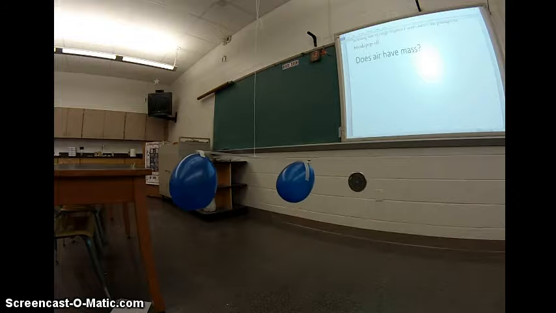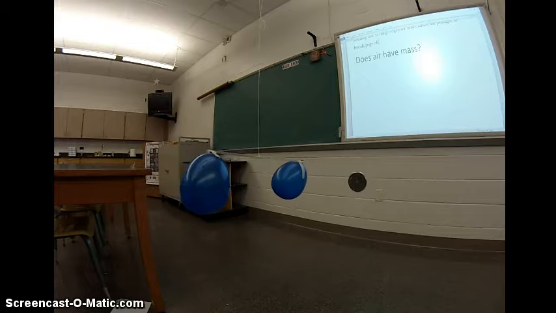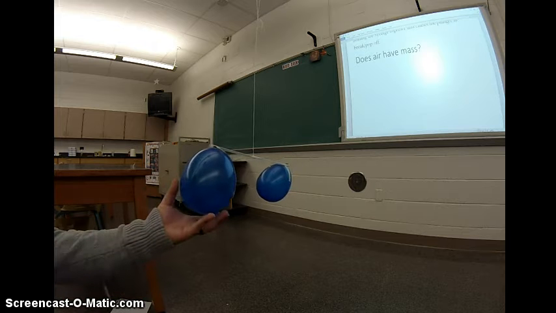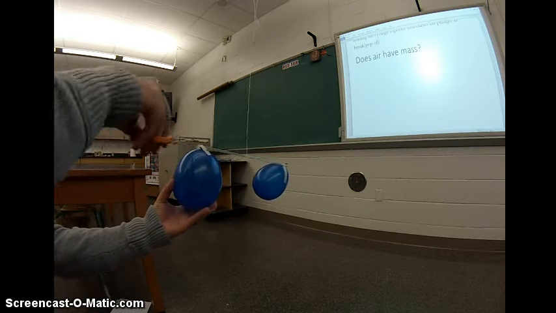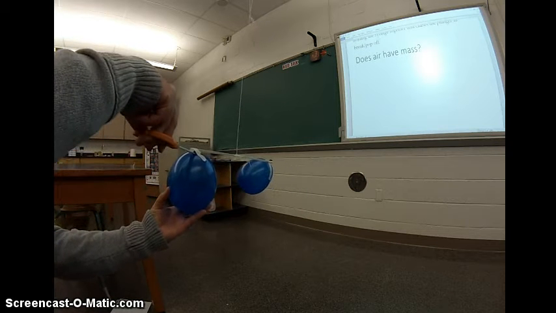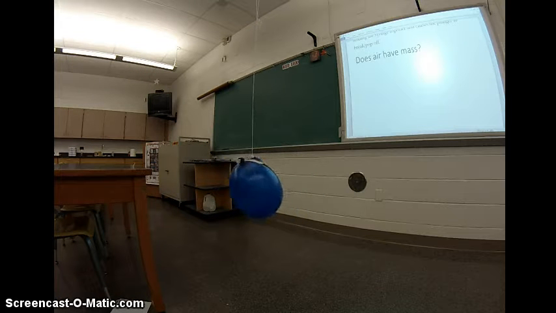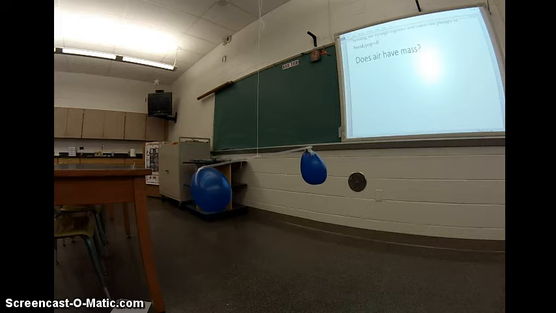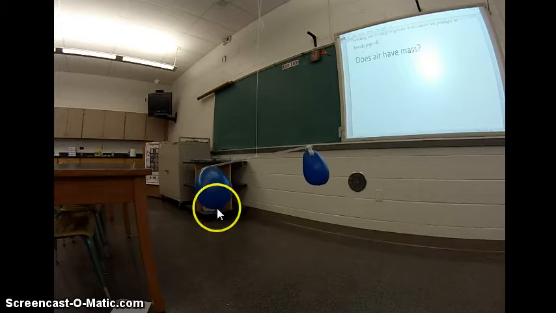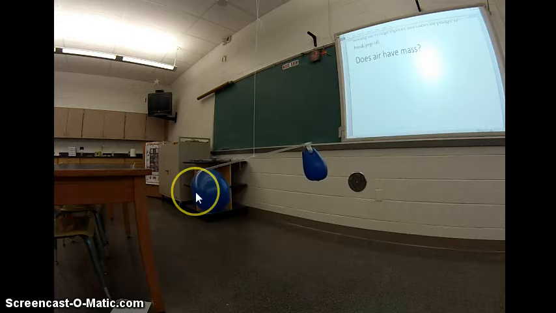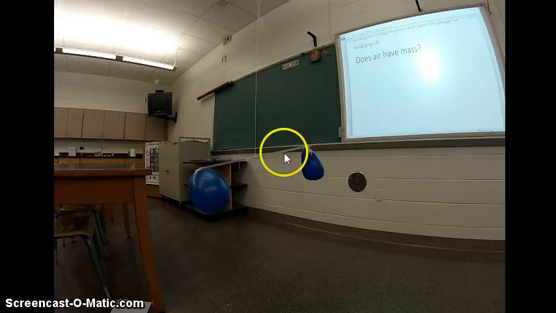So as we go through looking at this, we blew up the two balloons, forcing air to resist the rubber membrane of the balloons. The elasticity of the rubber puts pressure on the air inside the balloons, and the air inside the balloons is slightly compressed. As we pop the balloons, when the air is let out of the balloons, it's no longer compressed, and we can start to see that the balance tips down, and we see that the one balloon is then heavier, or now is being pulled by gravity, and the other balloon is now lighter and not being pulled by gravity.